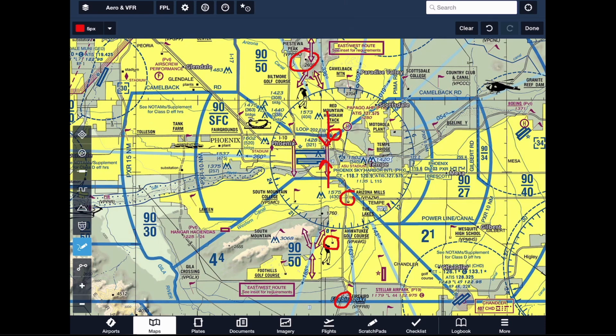For the west transition, coming from the north, you have the I-10 stack here. You will fly this way, keep the I-10 in one side and the runway on the other side. If you are coming from the south, you have South Mountain College here, and you will fly this way. Now remember, you cannot access this area. The transition just allows you to fly this way or this way.